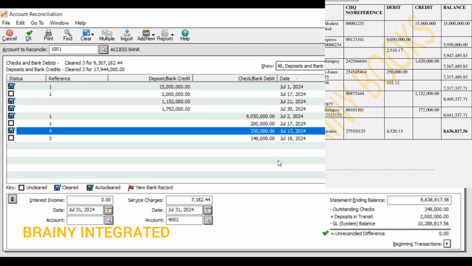So if you watch very well, look at this unreconciled difference. This place that my mouse pointer is. Remember that time it was about 8 point something million naira. Right now, what is it showing? It's showing what? Zero. Can you tell me? I want to hear it zero if you can see my screen. What is it showing? Showing 0. It's showing zero. This simply means that you have reconciled this account. All right. It simply means that you have successfully reconciled this account. Okay. So the next thing you want to do now is to click on OK.